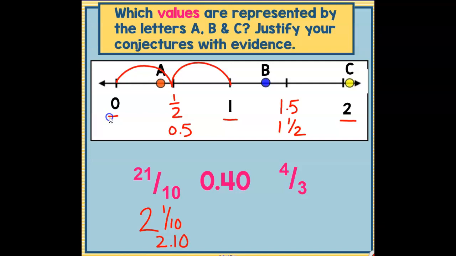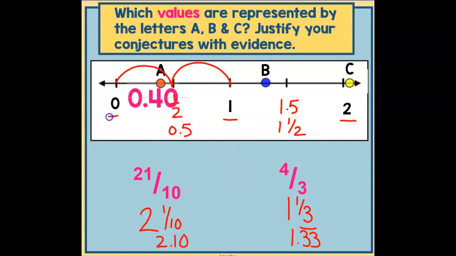How many times does 3 go into 4? 3, 1 time. And then I've got 1/3 left over. If I want to change that into a decimal, 1/3 is 0.33 repeating. So now I've got $2.10, or 2 and 10 hundredths, 40 hundredths, and 1 and 33 repeating. So let's look. Which one would our smallest value be? Well, our smallest value is going to be our 40 cents, or our 4/10.